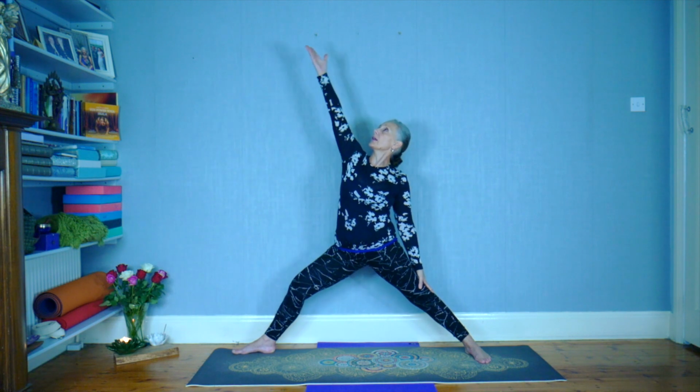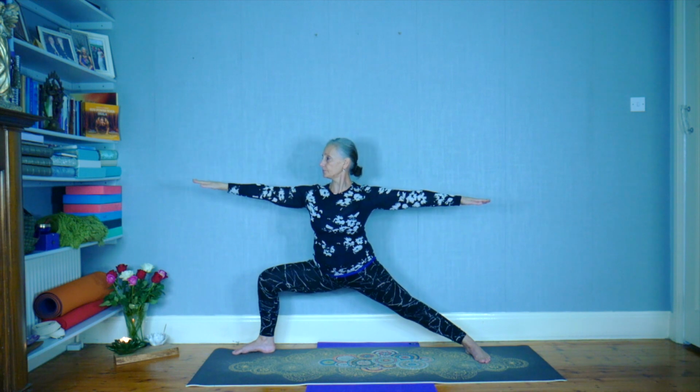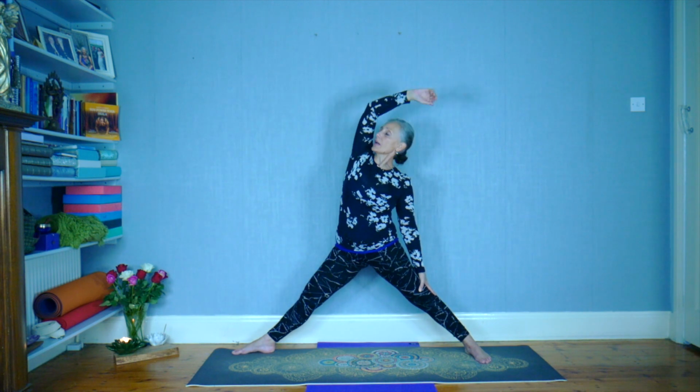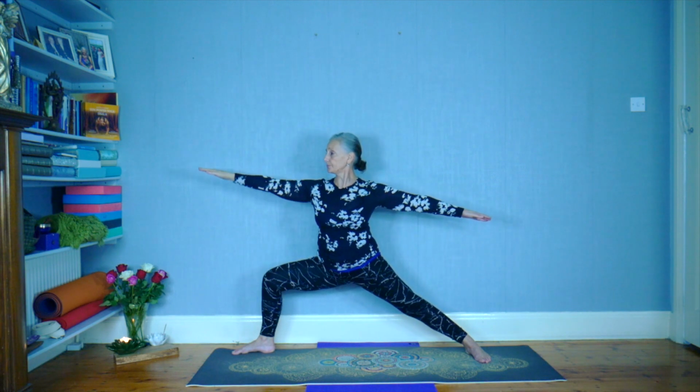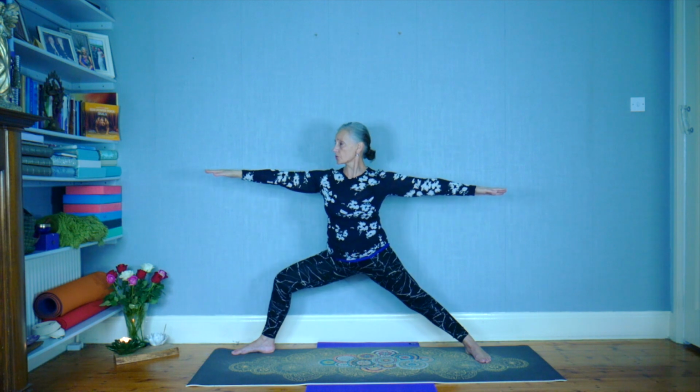Inhale, straighten the front leg. Exhale, warrior two. Inhale, straighten the front leg as you arch back. Exhale, warrior two. And hold. And straighten. And bring your feet back to center. And then you can just walk them back. Okay, just shake your legs out.